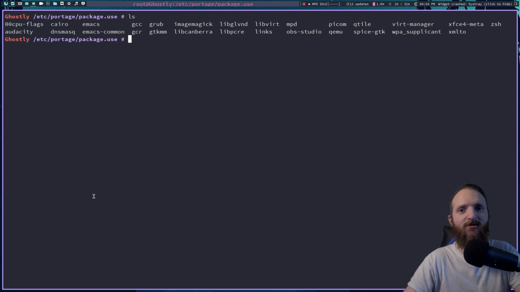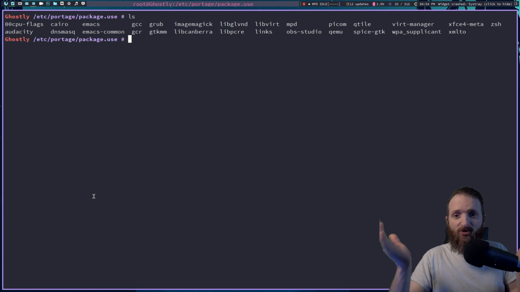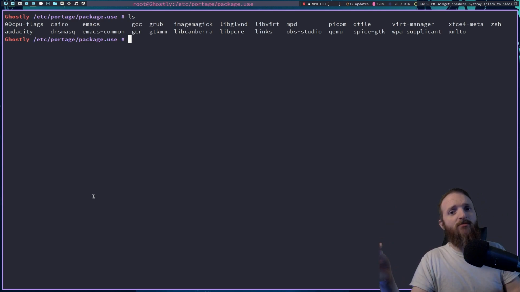It really doesn't. It takes a little bit longer than a binary distro does, but you get more control. So you have to sacrifice. Do you want less control, or do you want more control? If you get more control, yes, it's going to take a little bit longer. If you want less control, then no, it's not going to take that long, okay?